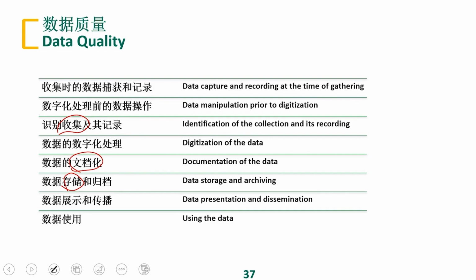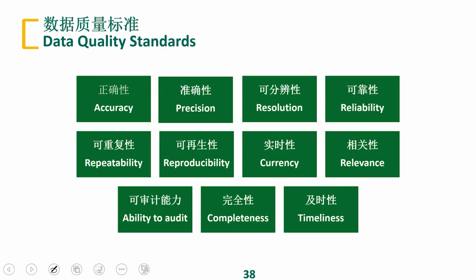Another thing is that sometimes we need to display some data or have some releases. Is this process in compliance with the process? These all belong to the data quality protection. Corresponding operations or processes. The standard of protection. At least your data should be correct, updated in real time and timely, including the data is reliable and complete. So this data from the quality standard is what we call CA.